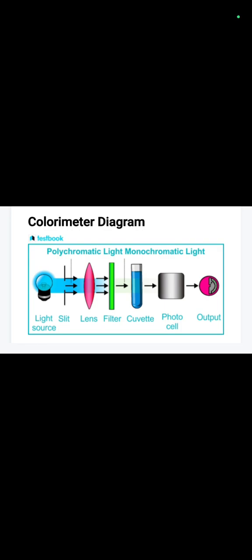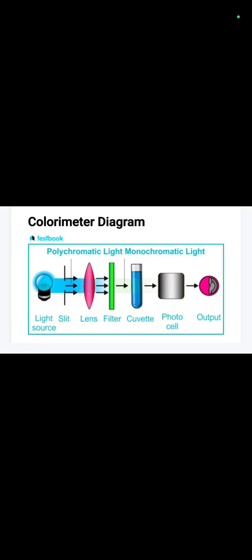Now we will discuss about the photocell. Photocell's another name is detector. Detectors are photosensitive elements which convert light energy into electrical energy.